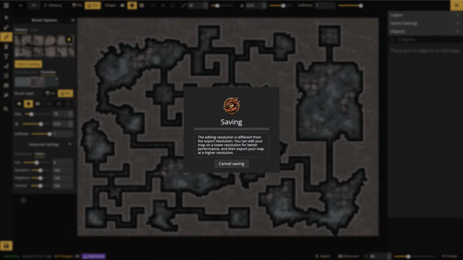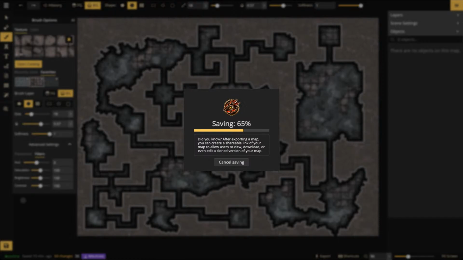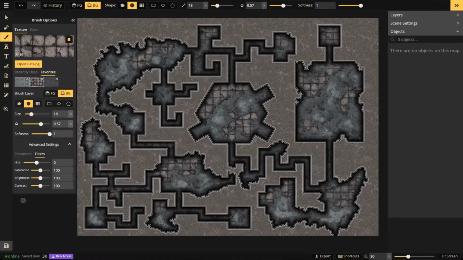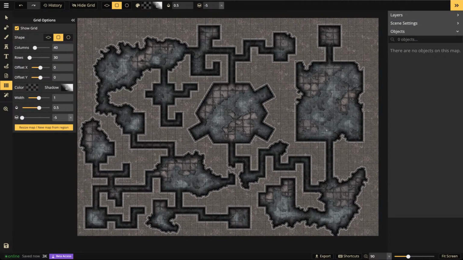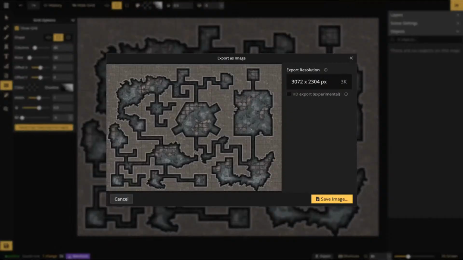All right. Okay, we're going to save, and then we're going to move on to the next part. I'm going to show you how to put the grid down only on a part of your map and not another part, because that is extremely useful, by the way. Okay, we're going to give it a moment to save, then show you how to do the grid thing. You're going to go to your grid tool, turn that grid on, make sure that it's visible, okay? And now you're going to export once. So just export at 2K, save image.